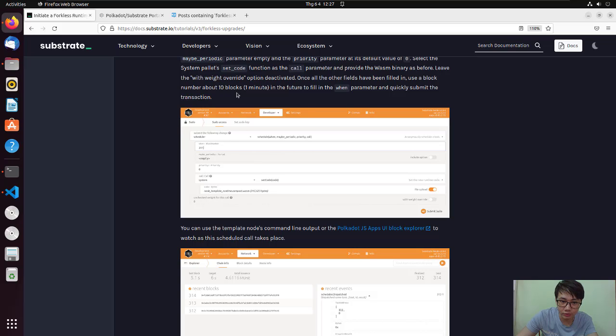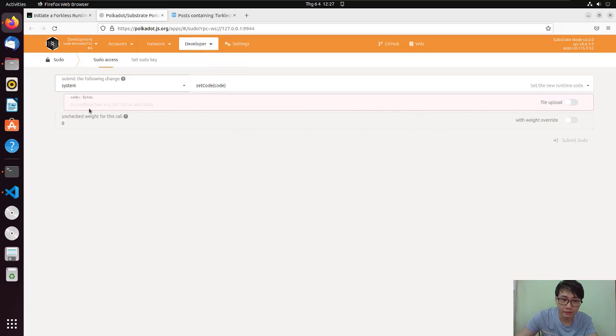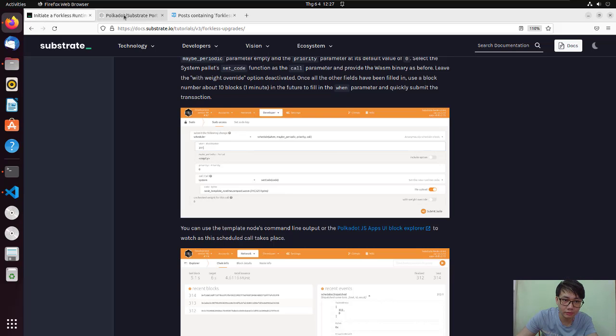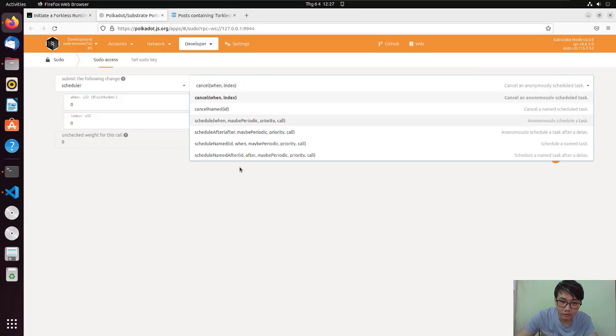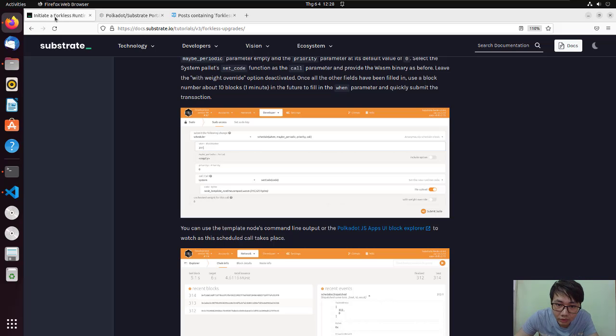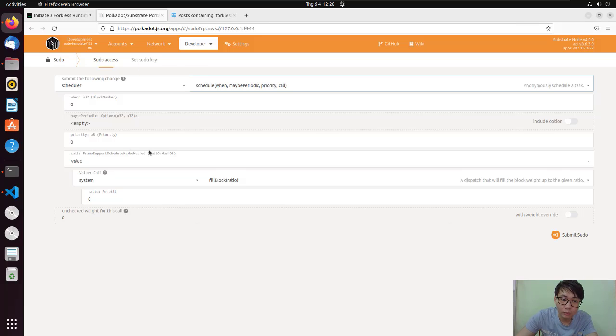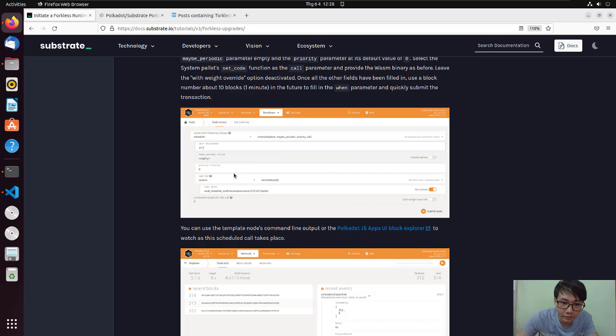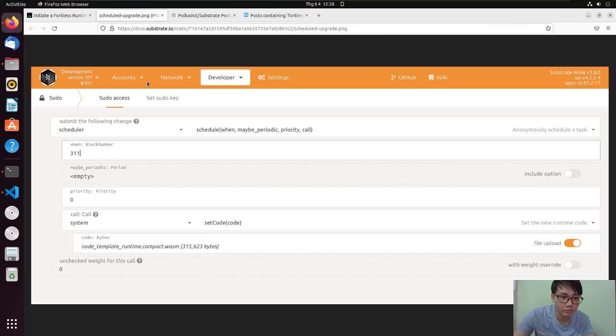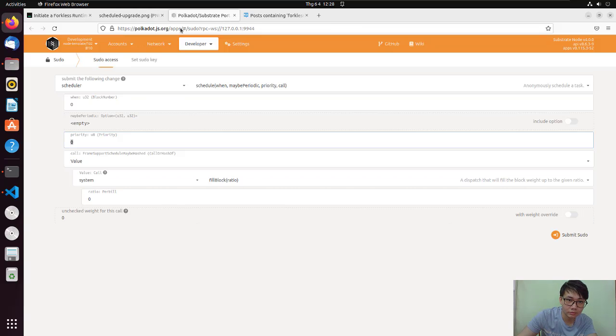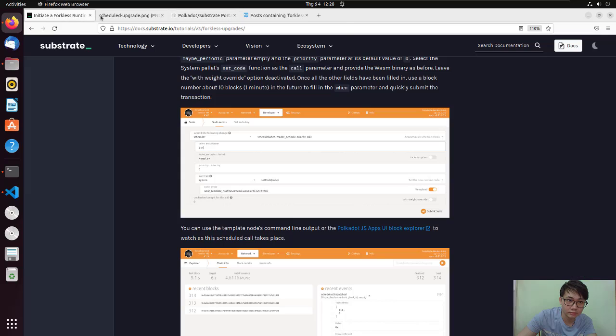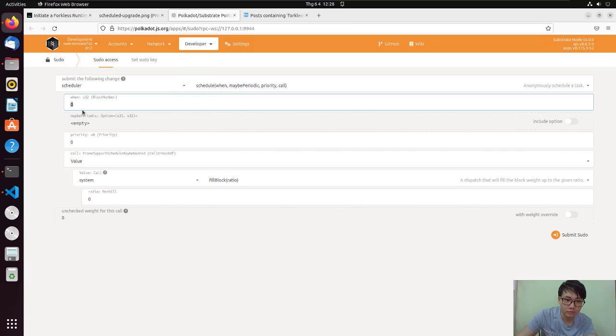So now we go to the developer tab and go to the scheduler, and go to the function schedule, maybe periodic. Okay, and we set up the block number.